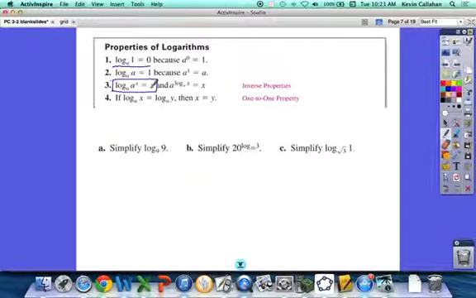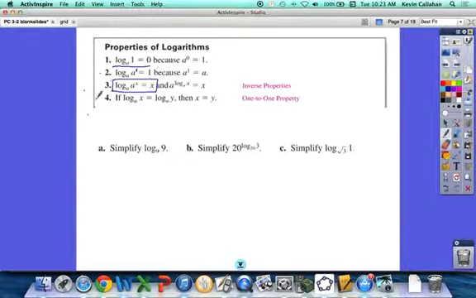So we use that all the time when we're simplifying. That's how, for the most part, we go about solving logarithmic equations, by taking advantage of that property. Now, the second one is really saying the same thing as the third one, just for one particular exponent. Log base a of a, well, what's the exponent on this a? It's a 1. So whatever that exponent is, that's what it equals.